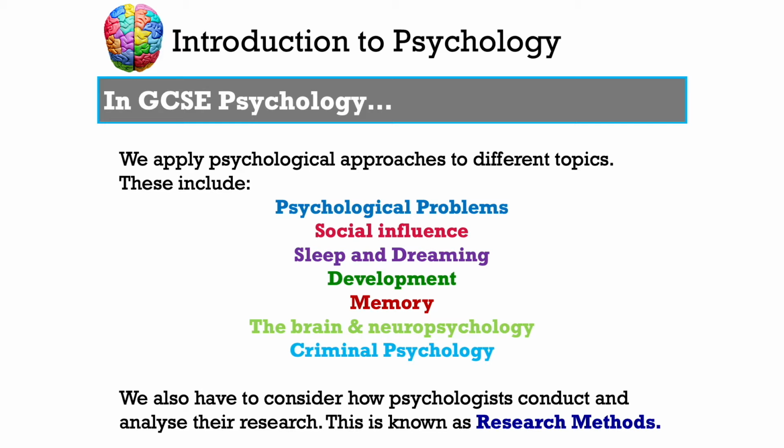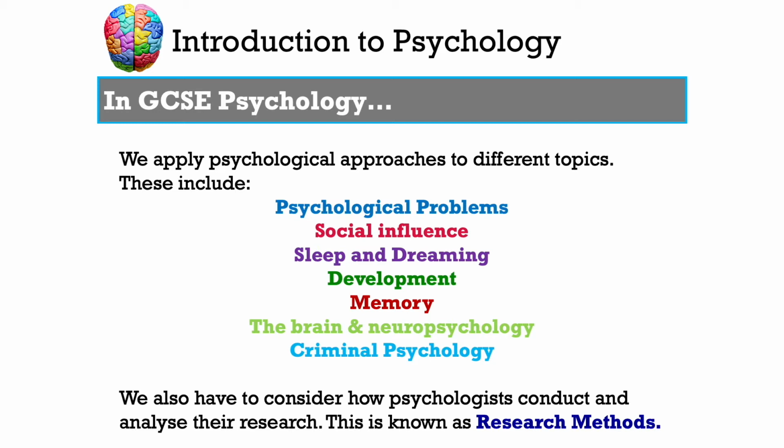Once we've looked at that, we then move on to looking at memory, and we focus on why certain people are able to retain pieces of information better than others. We look at the way the memory is constructed and the different models that are proposed, such as the multi-store model of memory, and we look at how this model is broken down, the different steps that are involved, such as long-term and short-term memory, and what happens if people are able to rehearse information significantly and the difference this makes on their working memory.